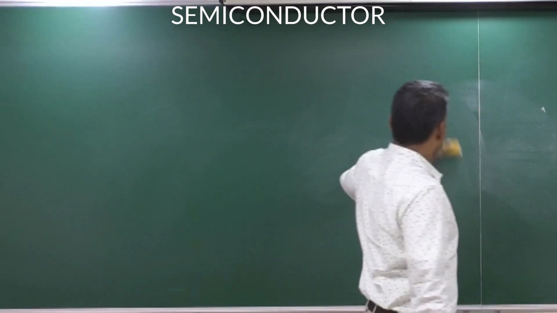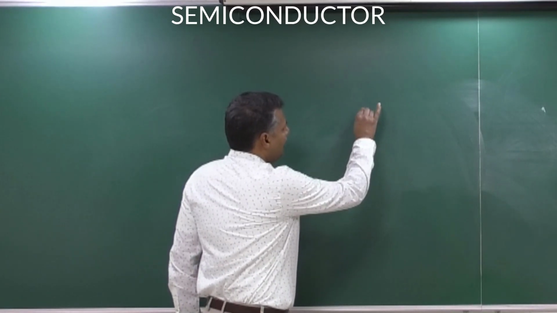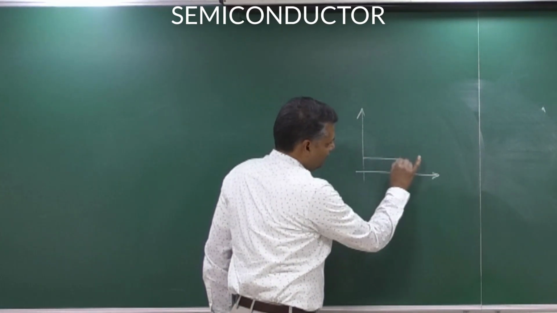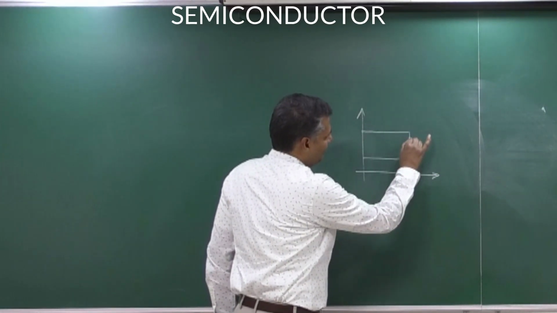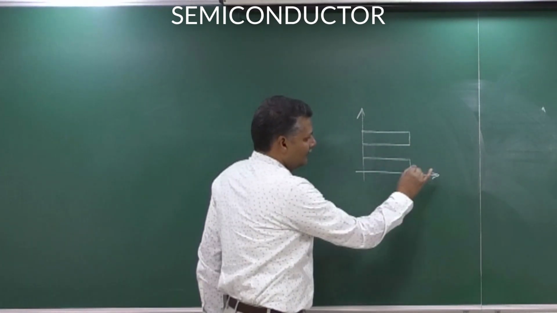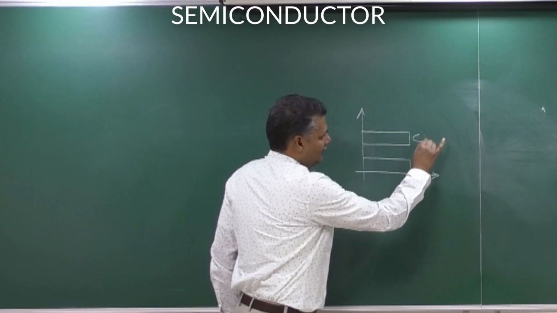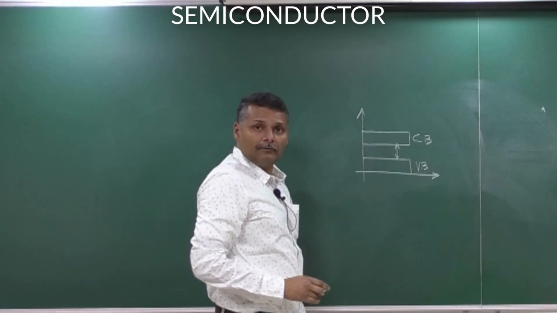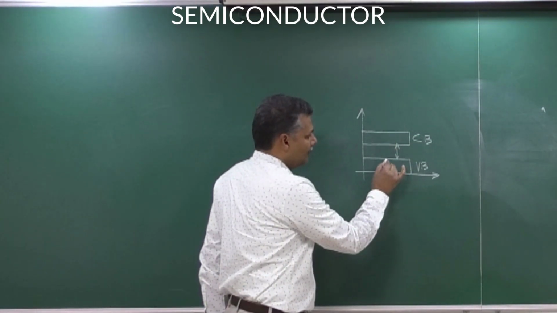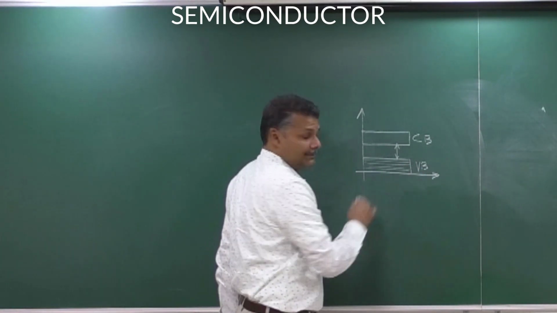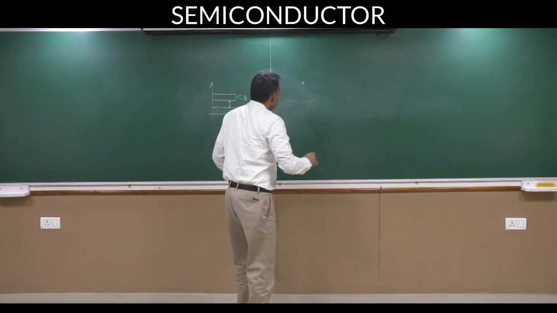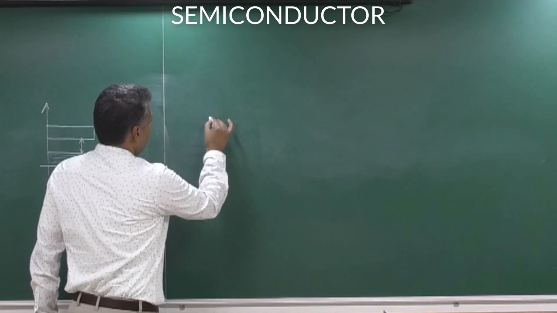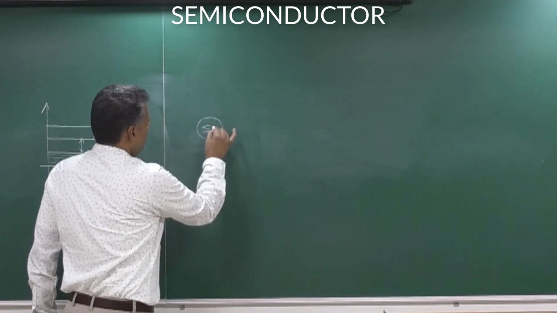So, first, from my last video, if you have not watched it, watch that. From my last video, you know that in case of semiconductor, you have valence band and conduction band, and there is forbidden gap. So, for electron to conduct, electron has to move from valence band to conduction band. Now, if we consider crystal structure of say semiconductor, say silicon, let me draw it.